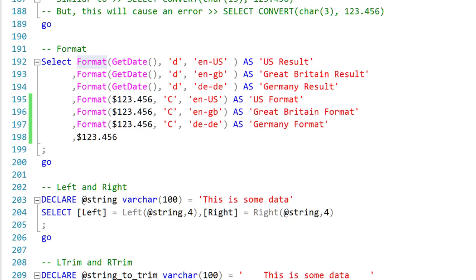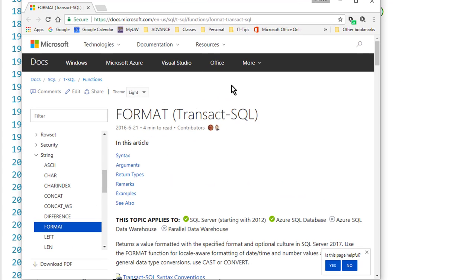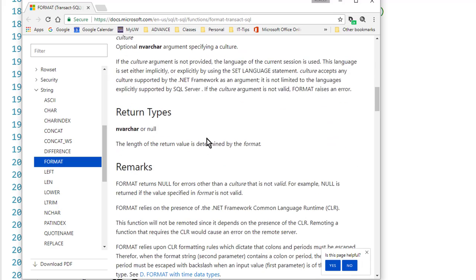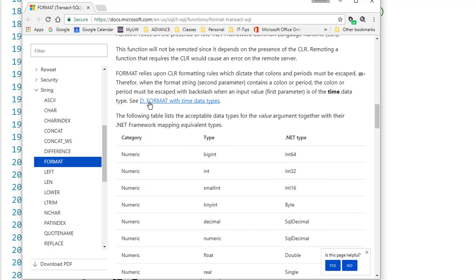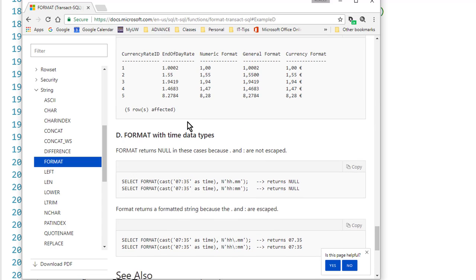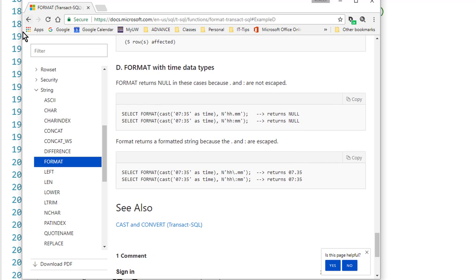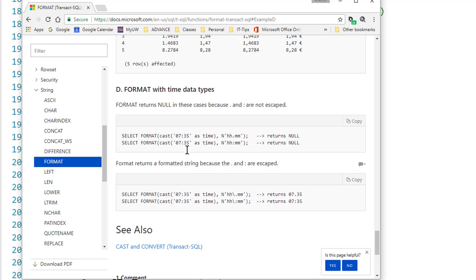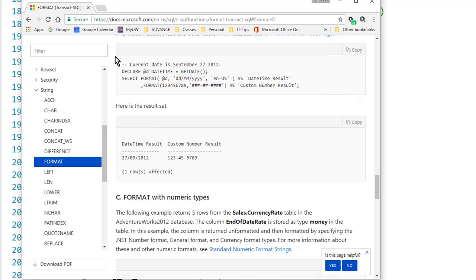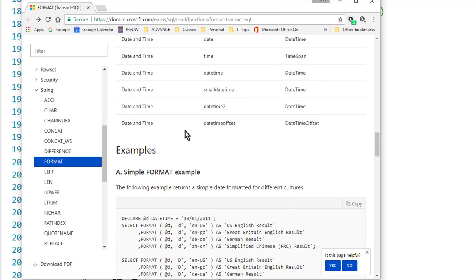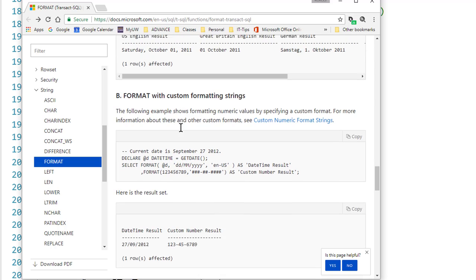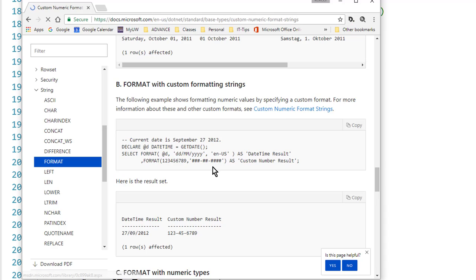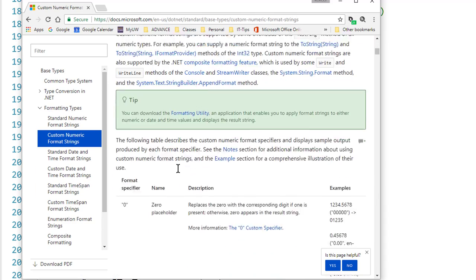And once again, let me bring that up. Don't know why it's making me do it twice, but it is. Okay. So here there's various different formatting options. It's kind of interesting that the CD format, you have to click on certain links to get the full scoop of some examples. But it does show you some examples that you can use. And like custom numeric format strings, if you don't like what they have, you can always build your own format.